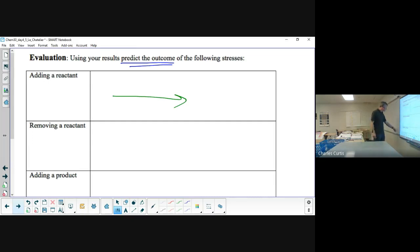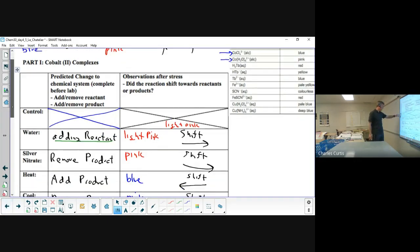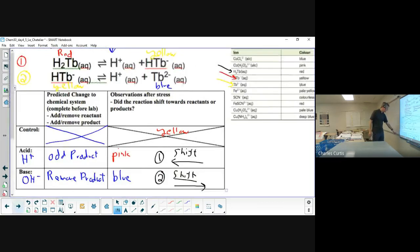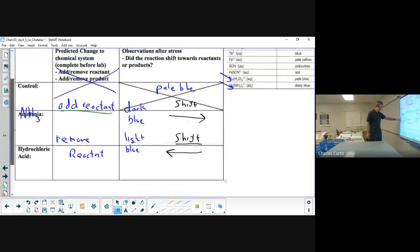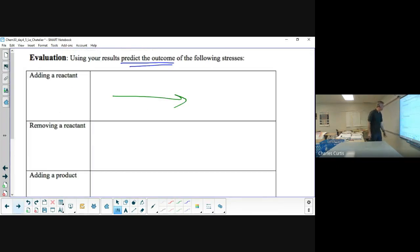Let's see if there's a pattern for removing reactant. No remove reactant in the first experiment. The next one, no remove reactant. We have a remove reactant, and our very last one, it is shifting reverse. Okay. Well, that probably makes sense. We don't have a lot of data points, but if we add a reactant, we get a shift one way. If we do the opposite, we remove instead of add, the shift goes the other way. So it looks like there is a bit of a pattern, and there is a very distinctive pattern to Le Chatelier's principle. Okay. Let's finish this.